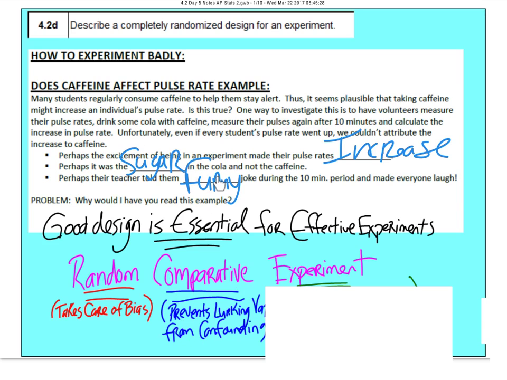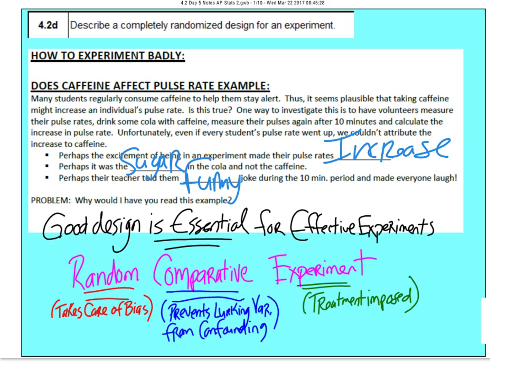In this soda case, if we're analyzing caffeine, if we want to control for sugar, how do we make it comparative? Maybe we compare Coke versus Diet Coke or caffeine-free versus regular Coke to look at the caffeine aspect of it. And then the experiment component is that a treatment is imposed. And in this case, the treatment is the soda. So the comparative part is really where you think about how to design your experiment well to control, again, for the sugar, the caffeine, and those elements in your experiment.